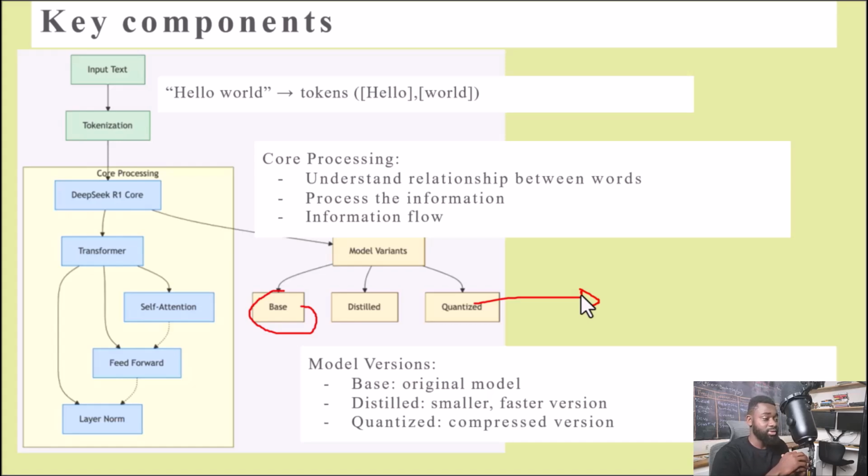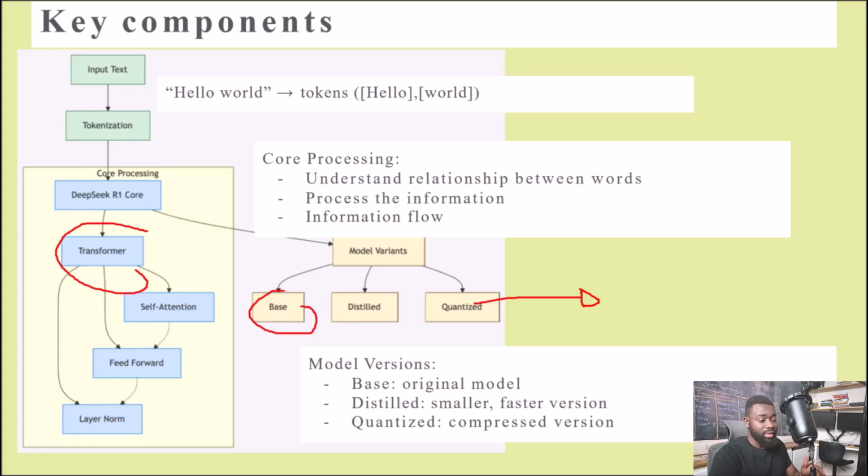Now let's take another look at the pieces we have talked about. That's all that happens inside of this core processing. We have this transformer architecture, which is the core because it includes self-attention and feed-forward networks. The self-attention layer handles the attention mechanism in the transformer. It deals with finding the relationships between words, so that the model will know what to pick or predict next.